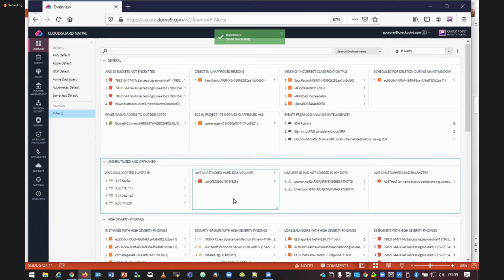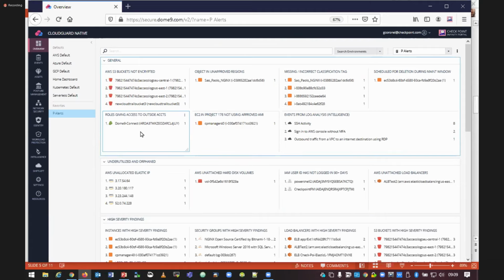We can generate a report and have it emailed to us, but each user can also customize the dashboard to show exactly what they want to see, whether those are events coming from log analysis, or from compliance, or things about a specific report. Like, I want to make sure that project 178 is not using images that have not been approved, or I want to know how many instances Peter Parker has deployed in the last 10 days, or I may want to know exactly how many roles we have that give access to companies, tools or utilities that are outside of my cloud.